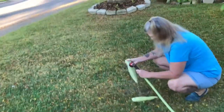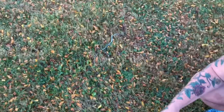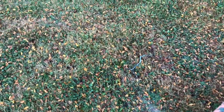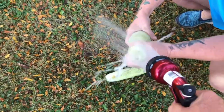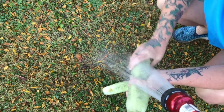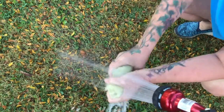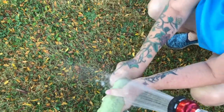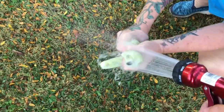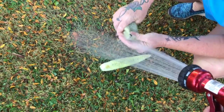So she's washing the sponge. I'm gonna help her out here. Let me get my thumb out of the way. Hang on. Guess you're supposed to wash all that sliminess out of it. I was getting wet, guys. I was trying to video and, oh, there's a seed. I'm not gonna waste not one of them seeds.